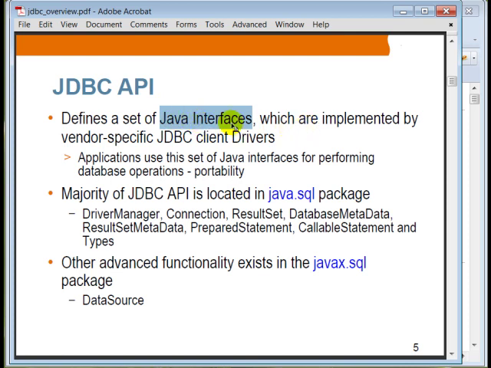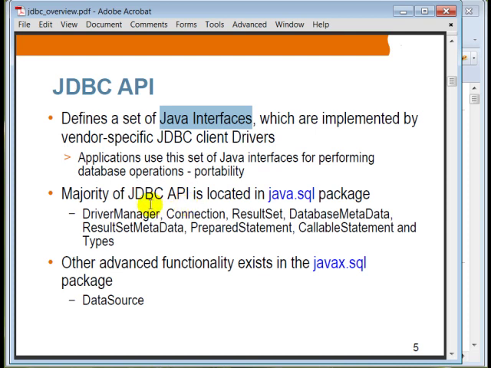Then these interfaces are implemented by vendor-specific, meaning database-specific, JDBC client drivers. So when you are using JDBC APIs, you're working with a Java interface, but the actual implementation of those interfaces is provided by the vendor-specific database drivers.